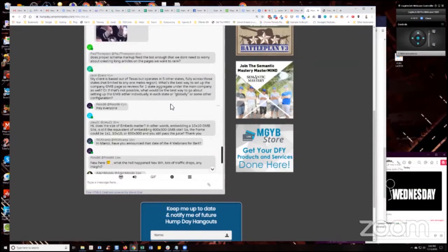At some point it will be able to understand all of these different relationships and put everything together. And if you do a really good job in your structured data of putting all of this together for the bot, then you won't even have to leave it to the bot to guess. You can code everything in JSON-LD to tell the bot what this is all about. Having done that, you don't have to worry about aggregating everything under the main company. It will all be taken together because everything is associated if you've done your job correctly.